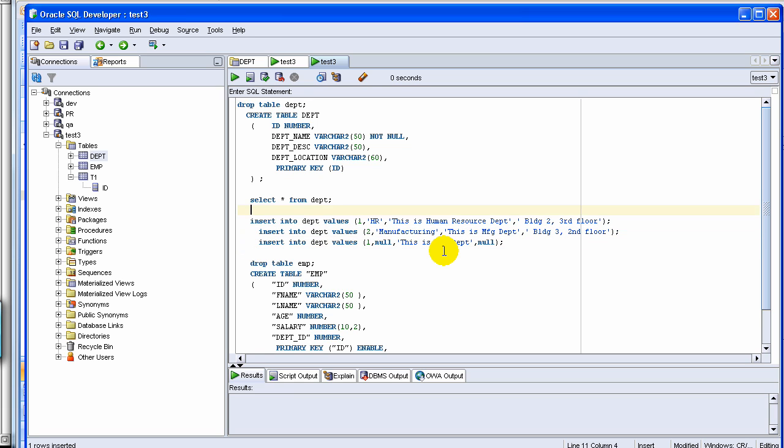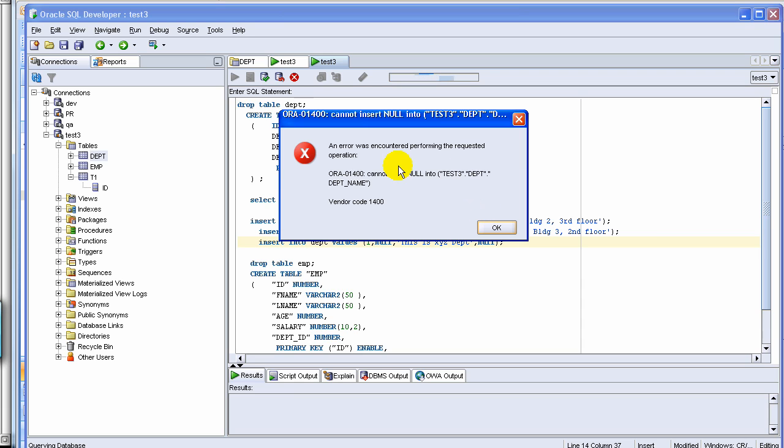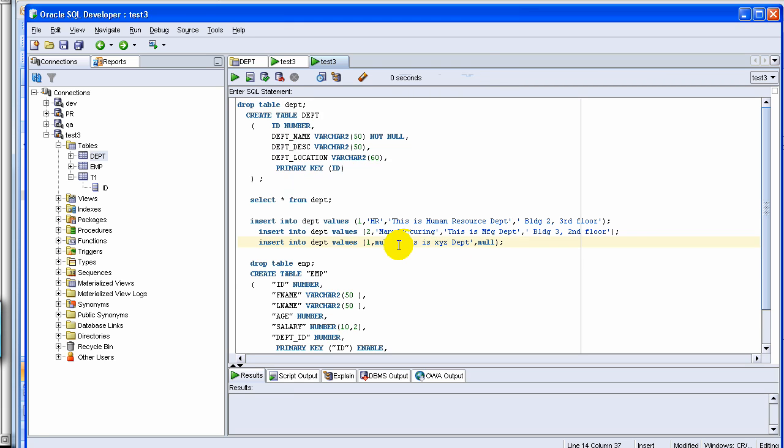Okay. Now the other thing is that we have defined department name as not null. So let's see if we try to enter null here. As you see, I am entering a null for department name. Again, we have a similar thing. As you see, we have a different number, 1400. This is Oracle's code for a null violation error, so it cannot insert null. At the same time, you see I have entered null for department location. If you don't define anything, by default it is null. So you can define a column as null like that, or if we don't mention anything, by default it is null.